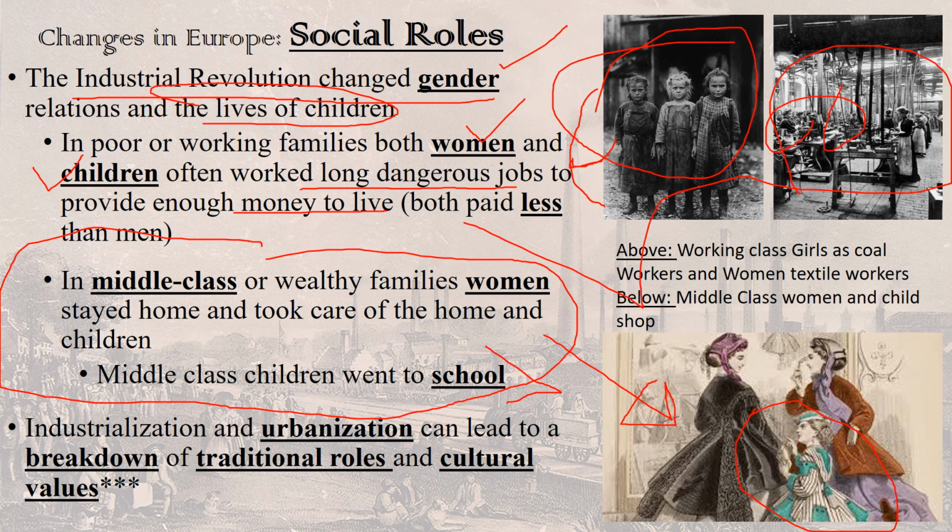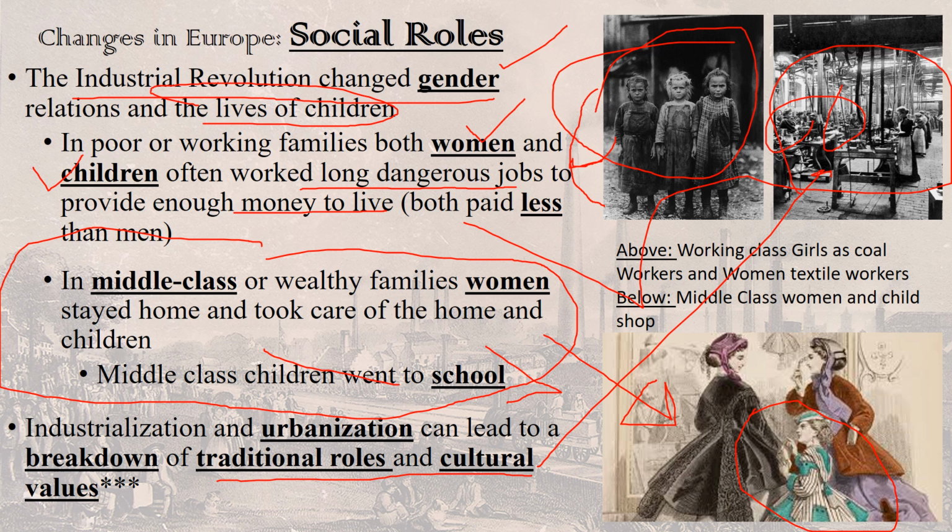And with this industrialization and urbanization, you're seeing a breakdown of the traditional roles and cultural values, specifically with young women in the working class. For the first time ever, young women who are working are allowed to move out of their family's house. They don't have to live under their father's roof. And in fact, they can get jobs, rent apartments with other girls, have female roommates, and you're going to see them move more and more towards marrying people that they actually like.